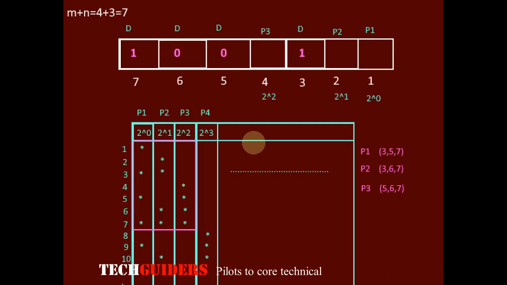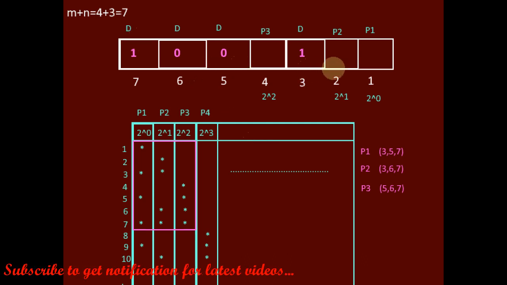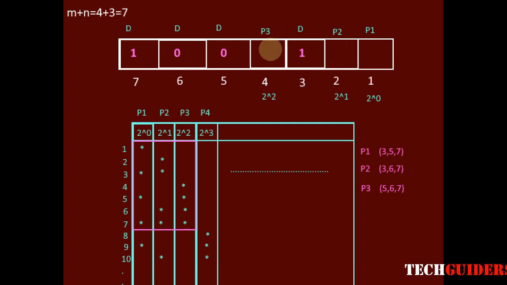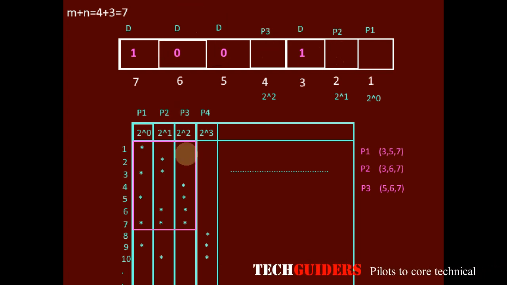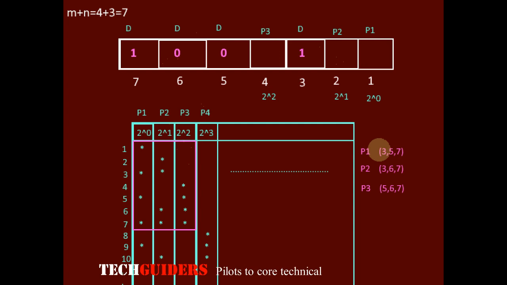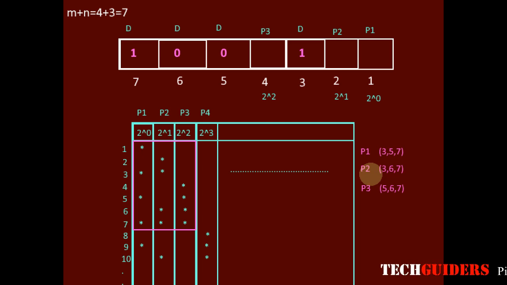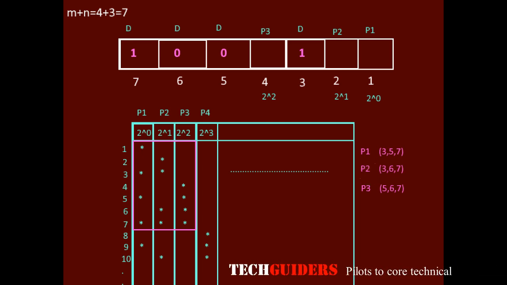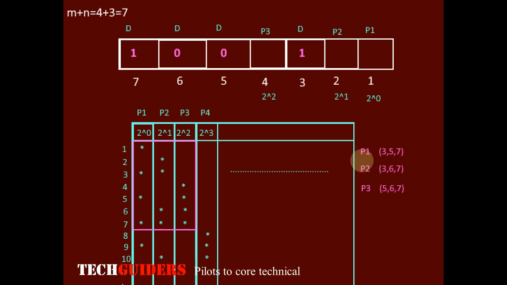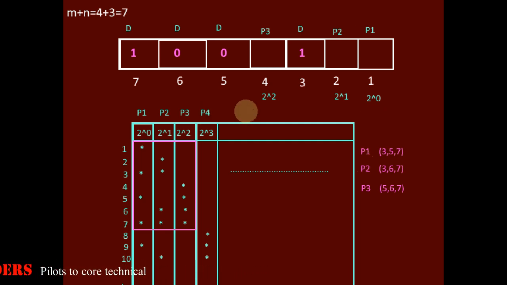Thus, in this video, we have discussed what should be the number of redundant bits according to the length of data bits, then what should be the position of the parity bits and which are the data bits to be taken care of by each parity bit, and based on it how we are able to identify the position of an error if an error occurs. In the next video, we shall see with an example how to generate the valid code word and how the position of a 1-bit error is detected.